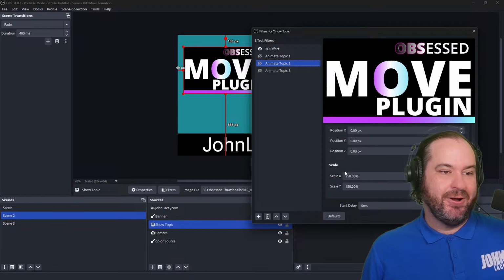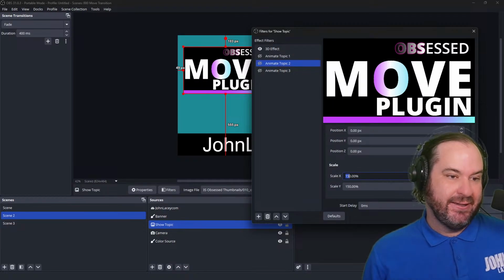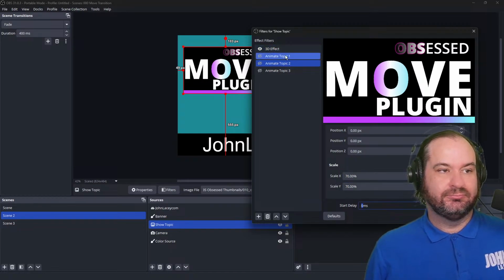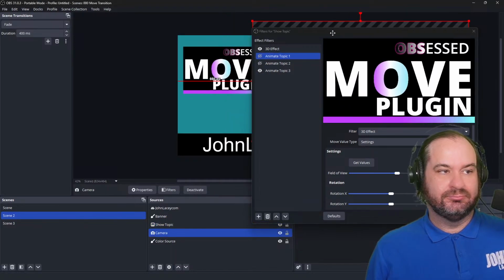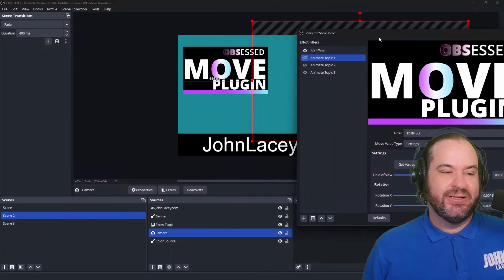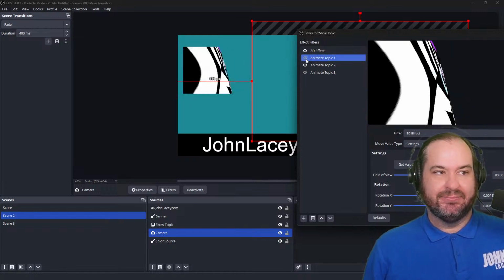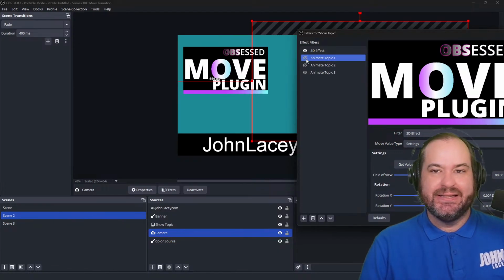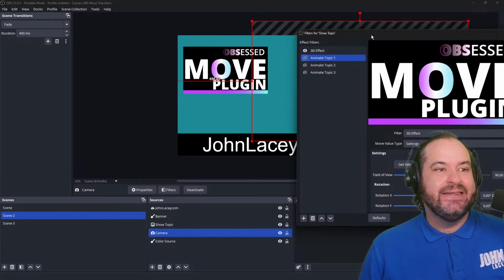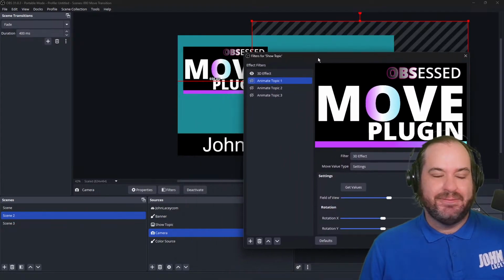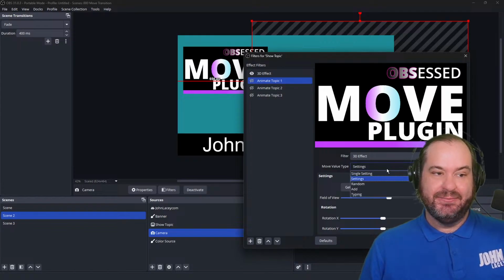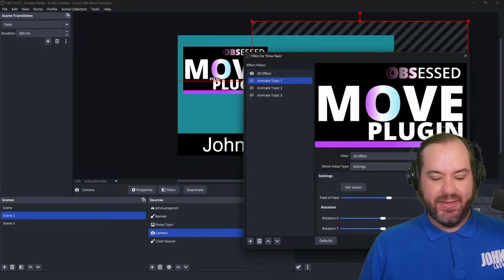In fact, what I might do is go the opposite direction and make it smaller. So let's say maybe 70%. And that actually made it a little bit smaller in the middle of that. Again, I'll play that again. And that's really quite fun. And you can sort of do a lot of these things. You can do these in conjunction with each other. You can play with all of the different settings. And these will vary from plugin to plugin. So the point is, if we can actually bring something in here, we can totally do that.